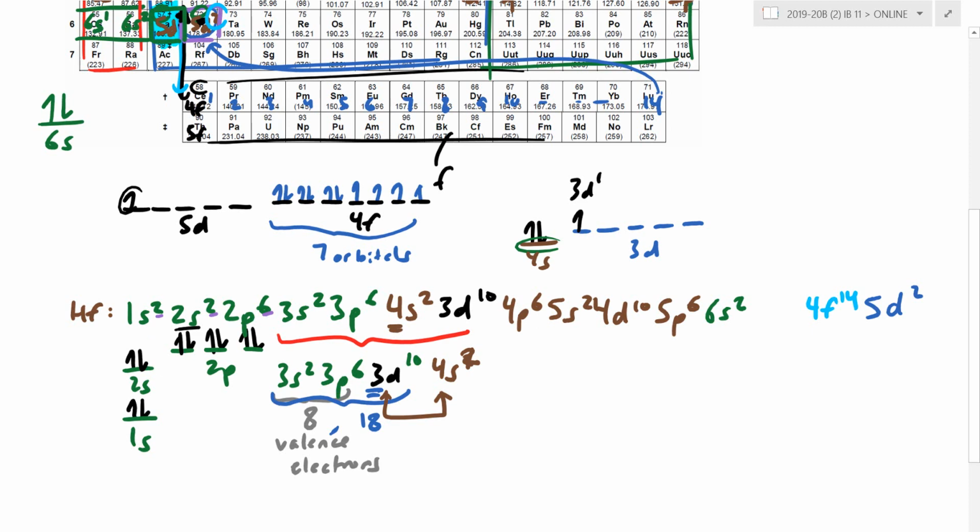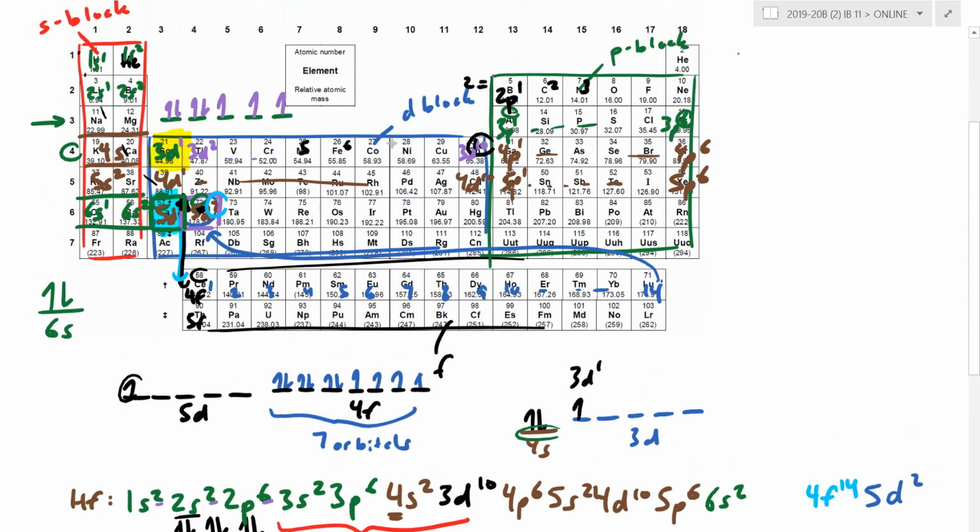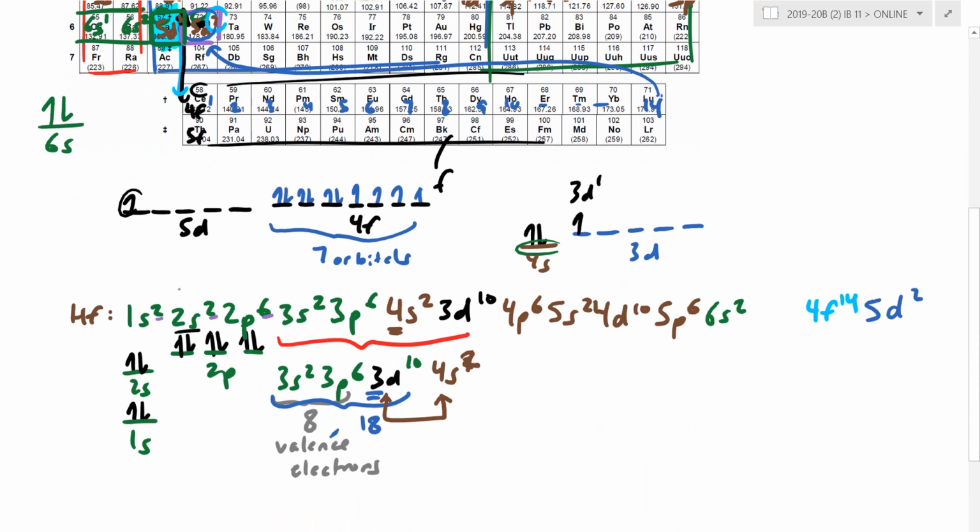Consistent with the Bohr model, we said shell 1 is only supposed to max out at 2, shell 2 at 8, and shell 3 at 8 or 18, like we just saw. The first 2 electrons in shell 1 close that shell. 8 electrons close the second shell, perfect. We just talked about the 8 and 18 for the 3d.